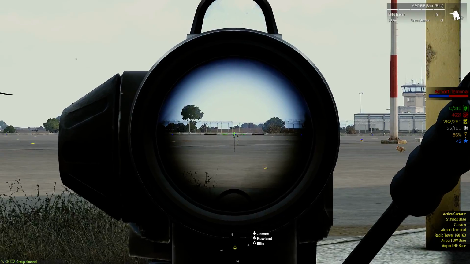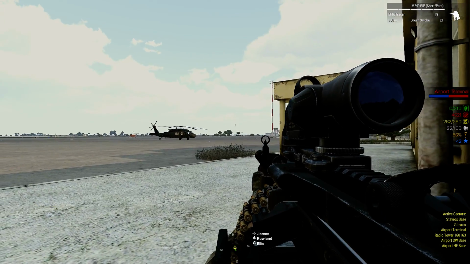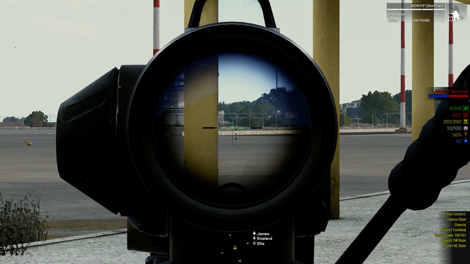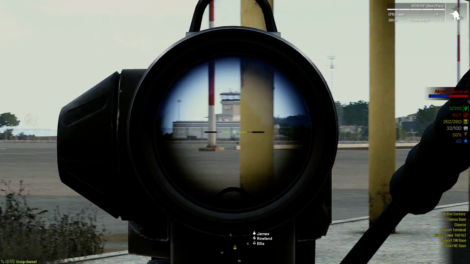I think we've got a BMP, we've got some kind of vehicle coming. I don't know if it's a BMP. It's got a cannon on it though. I think we should move. Big yellow one on the roof. It's coming from the south. Behind the traffic control tower.